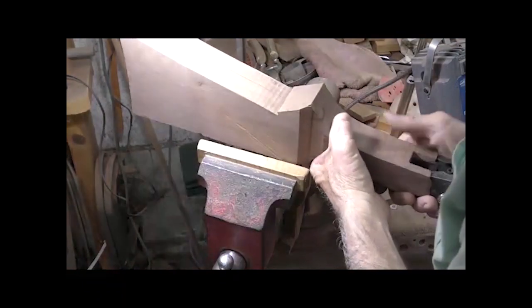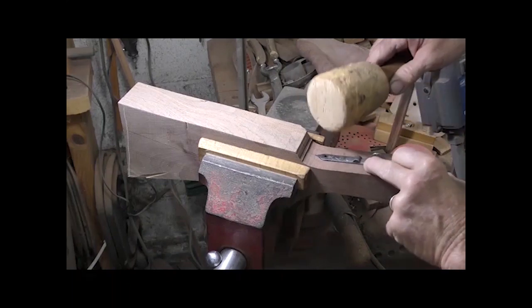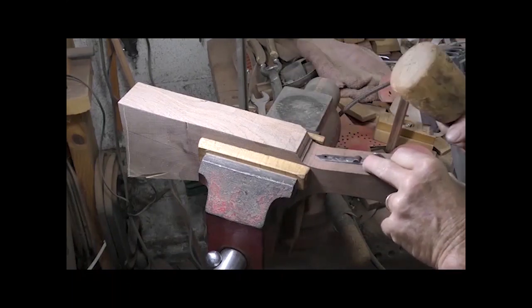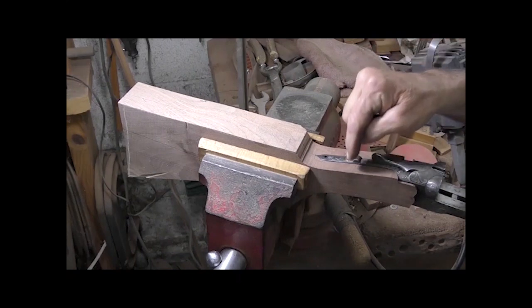All part of the process. This is almost down far enough. I lack probably a 32nd to go down in here.